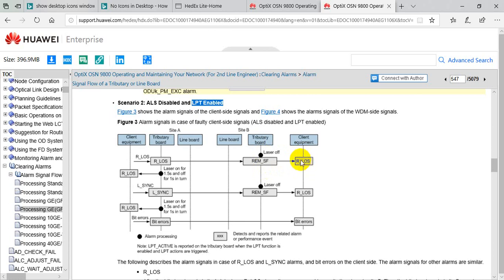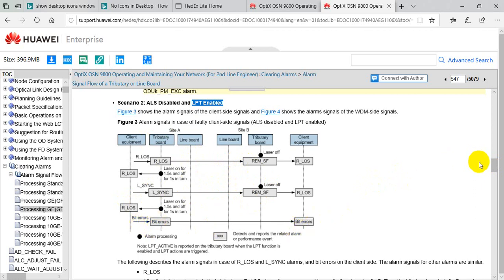And if this sequence is there further, like there is a tributary of some other section, then this sequence keeps on escalating the same way. And in the back end, this one also will go off. So if I have receive loss, then I don't send here as well in case of LPT, and I switch off the distant laser as well. So LPT means both side lasers will go off. In the L-sync case also this will be off and this will be off. Bit error case, I get bit error, I transparently transmit.